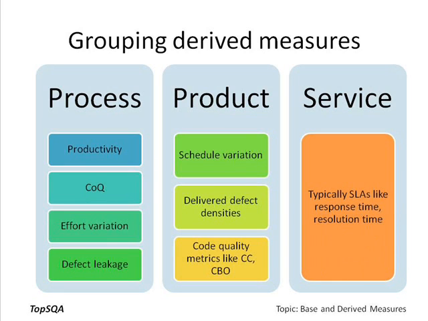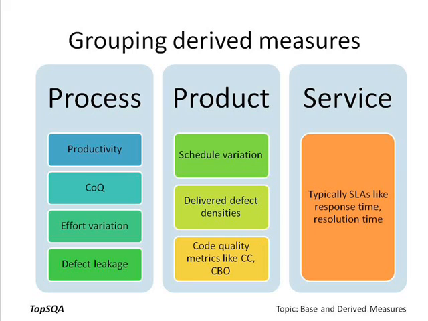Another way to group the derived measures would be to group them based on process, product, or service. Slightly different from cost, quality, time, but here the concept is that a process is more of an efficiency-related metric, whereas a product is more of an effectiveness-related metric. I use the explanation that process is something that is internal, and product is something that is visible or external, and services is more of SLAs for production support and infrastructure management kind of projects, which are more service in nature.